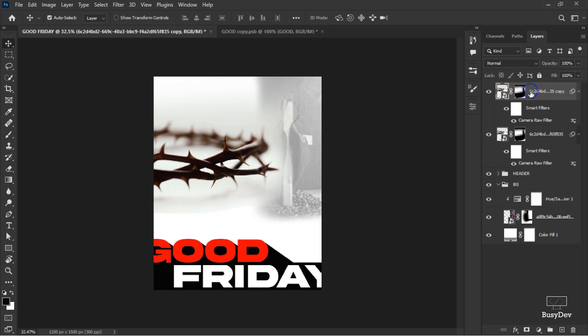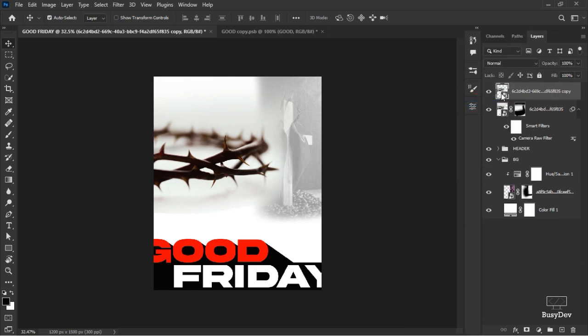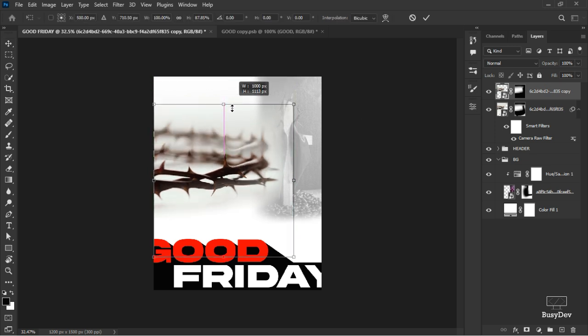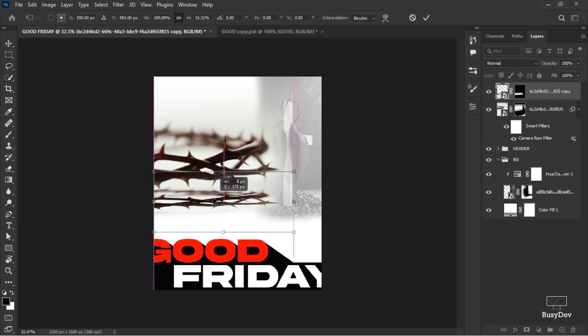Okay, so let me right click and convert to a smart object. When I convert to a smart object on this layer, I'm going to press Control on my keyboard, and then I'll click on the thumbnail so that it selects only the crown and then leave some excess part out of it, and then I create a layer mask. Good. After I created the layer mask, now I can press Ctrl T on my keyboard, and I press on my Shift key, and then I can drag this thing down nicely. Then I make sure I position it right under it.